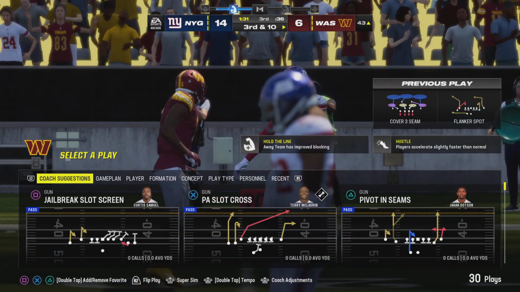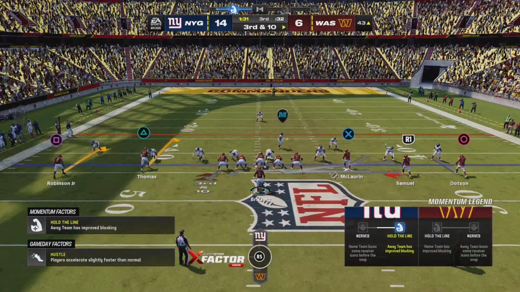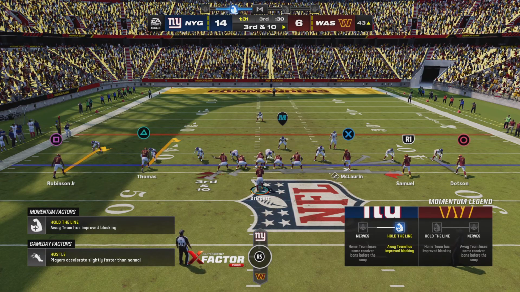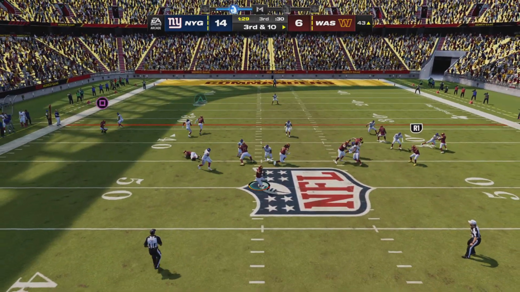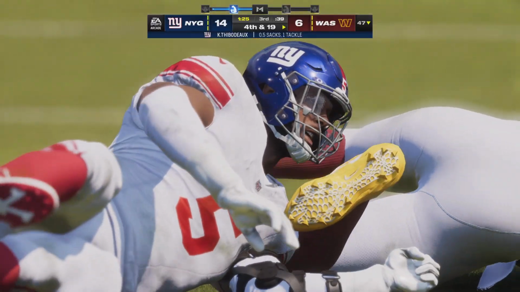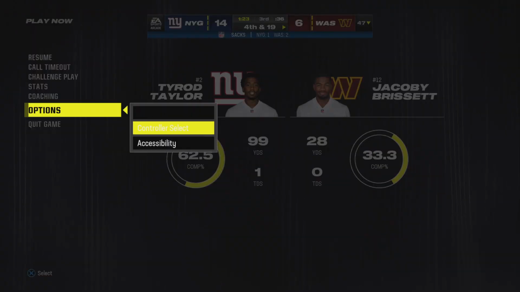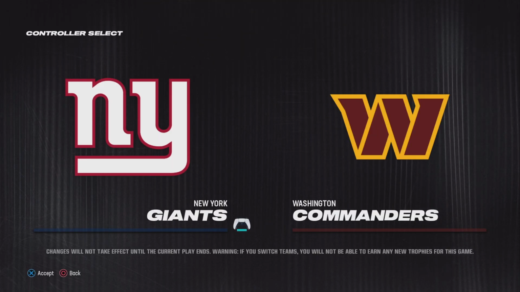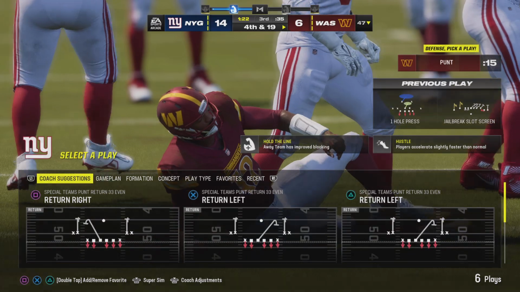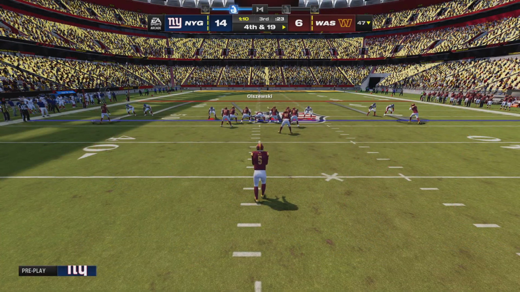Another throw on 2nd down, and this one incomplete as well. So now 3rd and 10, a big play to start the drive, but nothing since. Brissett again can't get away from the pressure. The Giants get there. Hauled down for the first time this game. Multiple defenders in there to drop him.